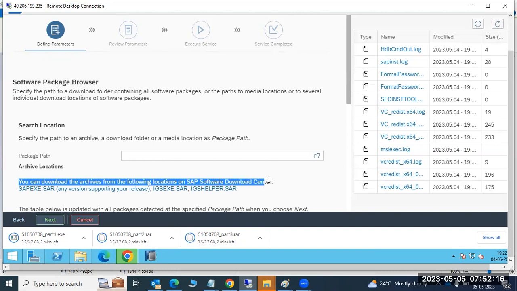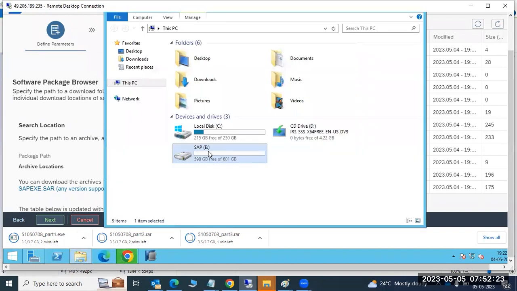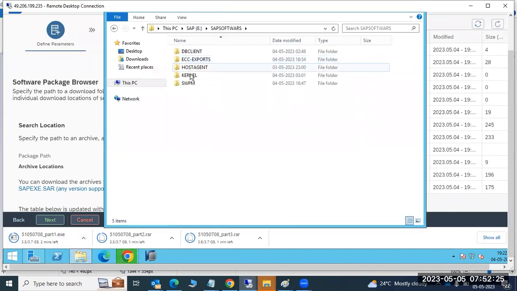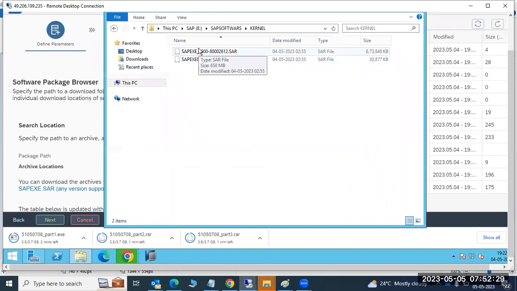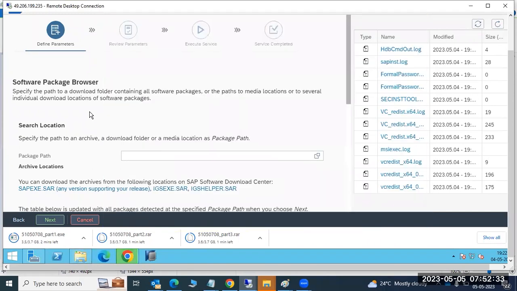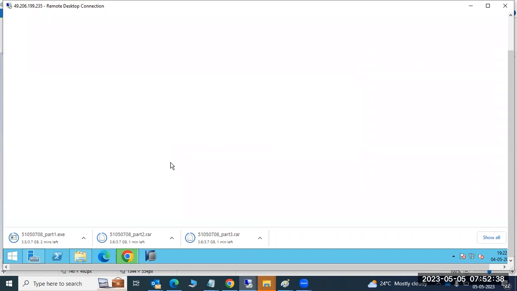Now we have to go and download it. But upfront, we have already downloaded all the kernels, though only 2 files I downloaded. We have downloaded the kernels. So what if I had not downloaded? Then again I have to go to this place and download it. Again, there is a time waste, right?